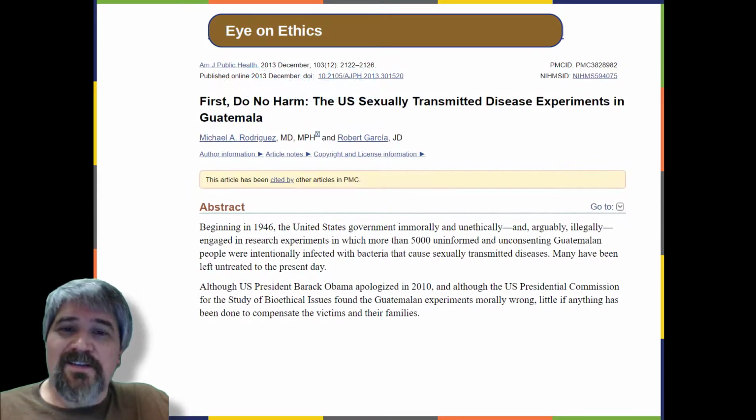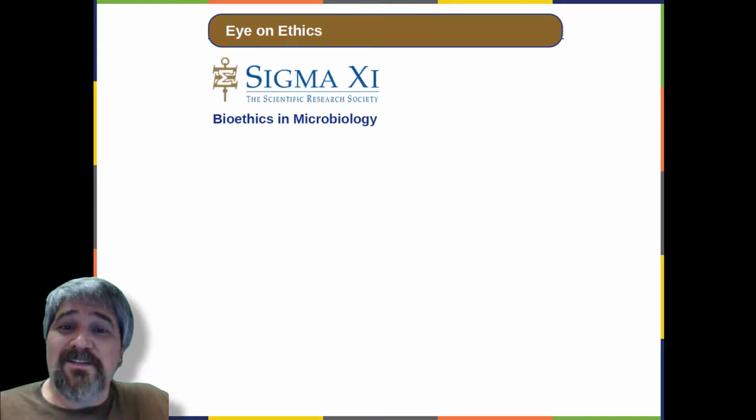In 2011, a U.S. government commission tasked with investigating the experiment revealed that only some of the subjects were treated with penicillin, and 83 subjects died by 1953, likely as a result of the study. Unfortunately, this is one of many horrific examples of microbiology experiments that have violated basic ethical standards. Even if this study had led to a life-saving medical breakthrough, it did not. Few would argue that its methods were ethically sound or morally justifiable. But not every case is so clear-cut.